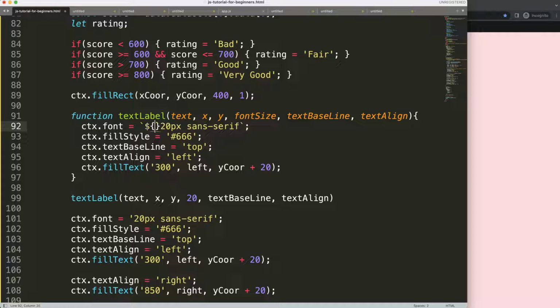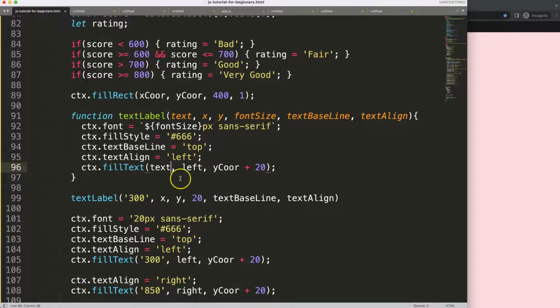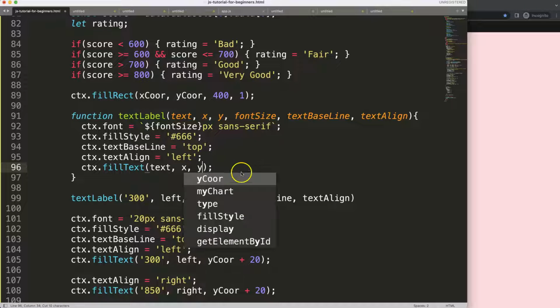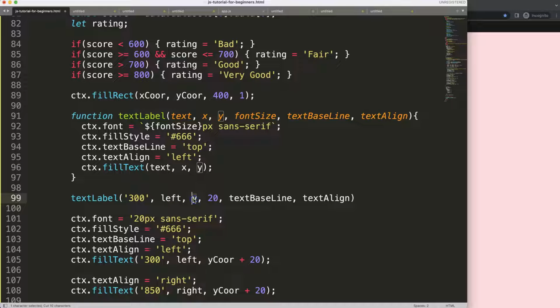So now I need to put a variable in here, and all I want to do is cover this variable with font size, because we know that's the variable. So we have here this 20. This here, the 300, is a string value, and then this here will be the text. There we are. So now we have that one. This X is related to this here, so we can say here X, but this will be left. Then we have here the Y core plus 20. I'm going to say here Y, and this Y will be that.